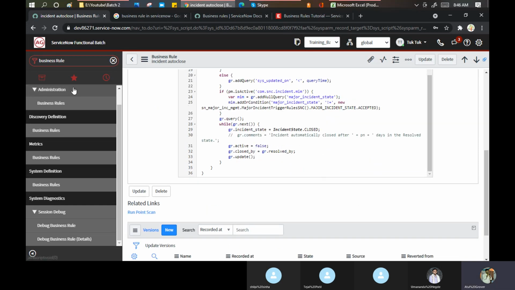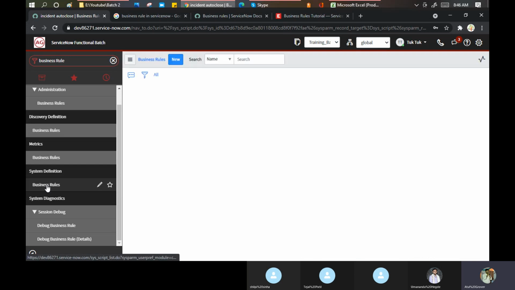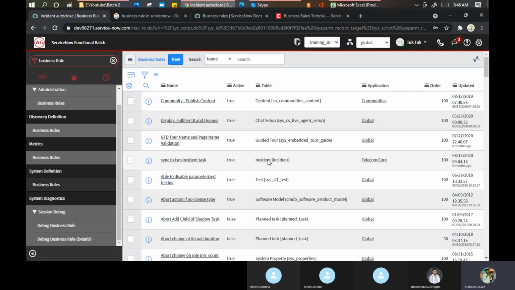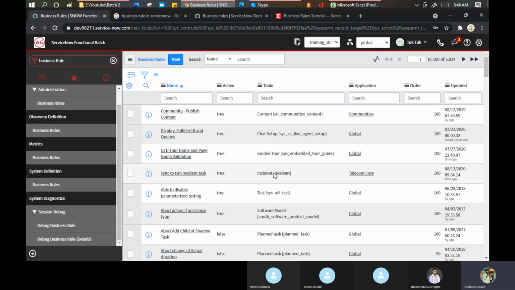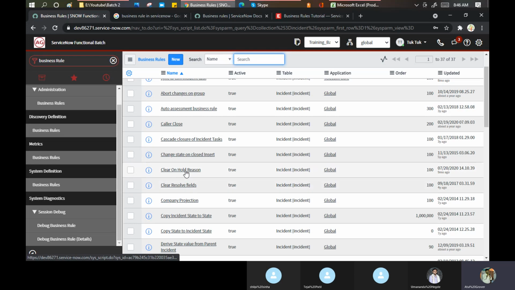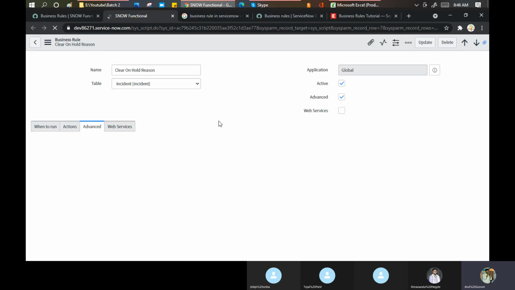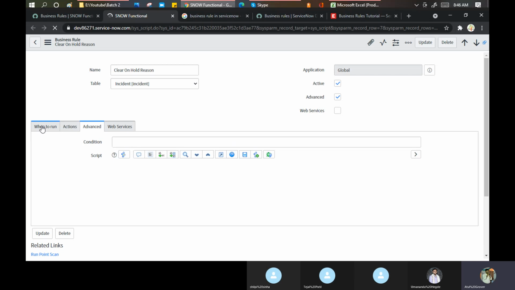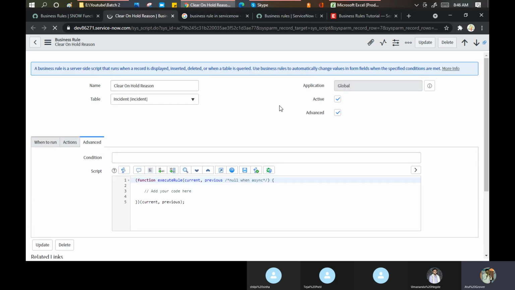Let me pick an easy one so that everyone can understand quickly. Let's pick this one, clear on hold reason. Let it load completely.